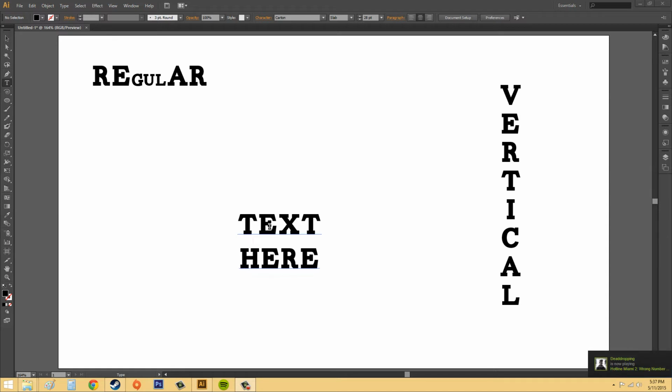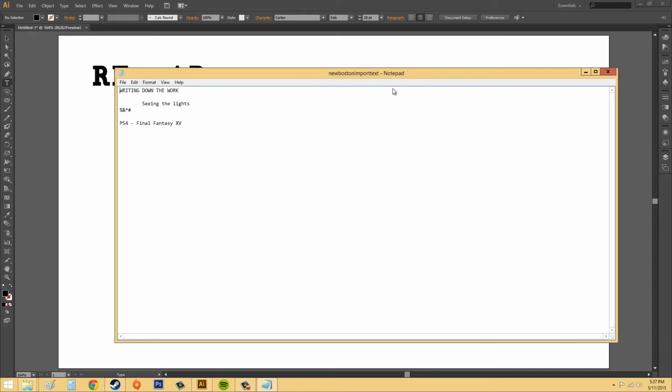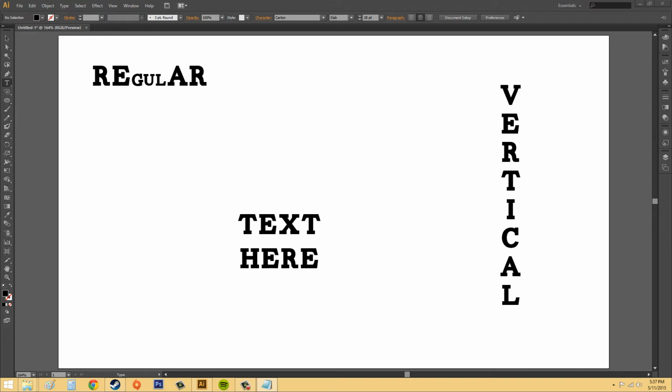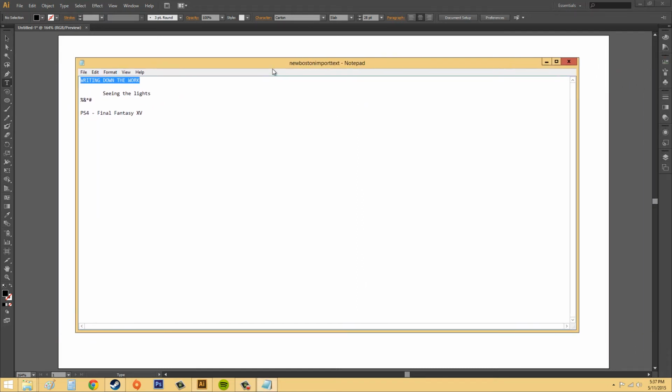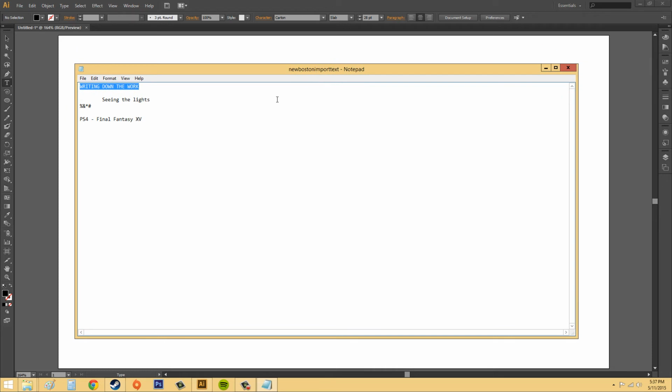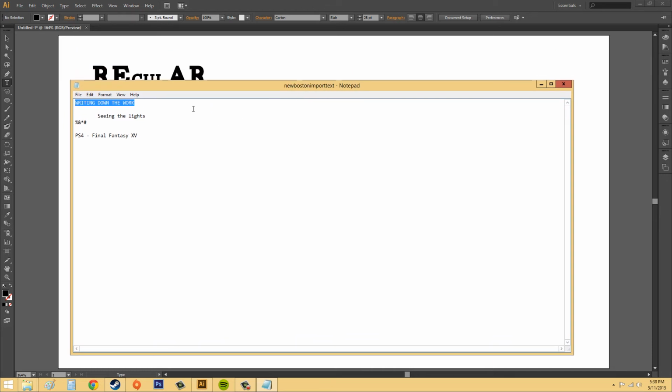I wanted to also show you that you can take text from documents that you already have going on. So we'll open up this one. And paste them into, let me, Control C. I'm hitting Control C so I can copy it. Oh, I brought that over on the wrong screen. Sorry. I just opened up a text document on Notepad. And I'm going to copy it.